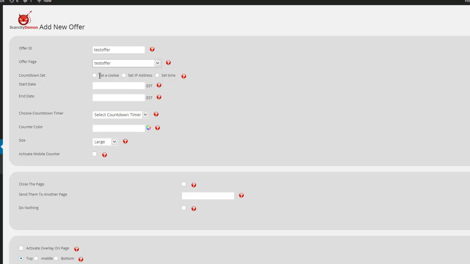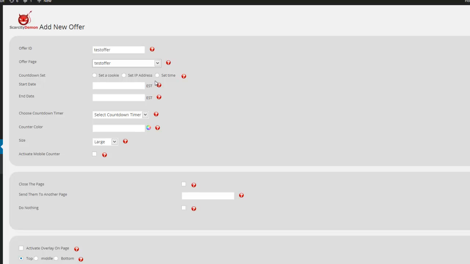So he only clicks the link 3 hours later than the first viewer, but he still has 1 hour to view the offer. So that cookie and the IP address sets the counter so it's unique to each single visitor. This makes this plugin unique rather than just a generic counter on your page.